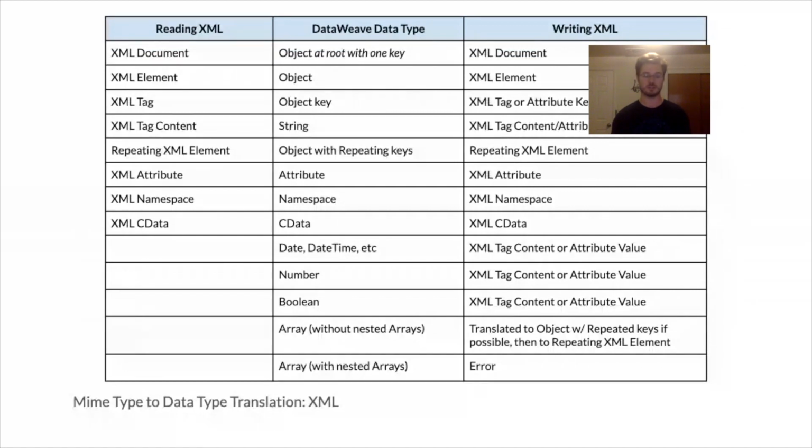JSON's easy, right? You look at JSON and you look at application DataWeave, and it's really hard to spot a difference. It uses curly braces for objects, it uses square brackets for arrays. The strings look the same. They're nearly identical. So we all love working with JSON. It's fantastic to work with JSON when we're doing DataWeave. And CSV is okay. You just need to keep in mind some of the limitations of it being a two-dimensional data structure. But when you get into XML, things start to get a little ugly. So let's dig into it.